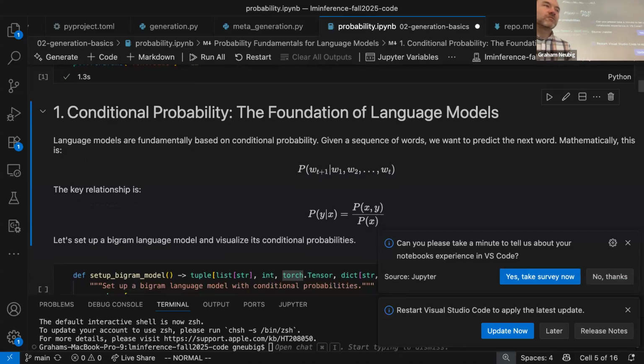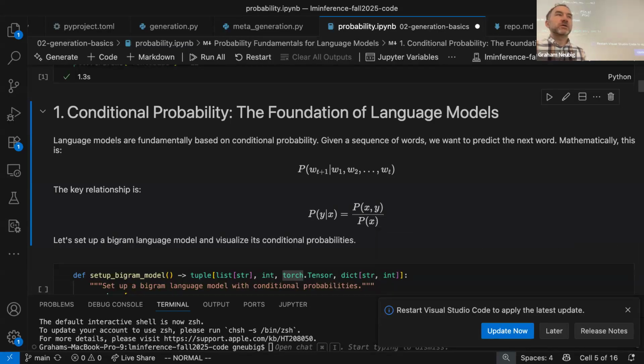The first thing I want to talk about is conditional probabilities. The reason why I want to talk about conditional probabilities is because we are dealing with mostly autoregressive language models, and autoregressive language models are based on conditional probabilities where we predict the probability of the next token. Have people learned of any variety of language models other than transformers?